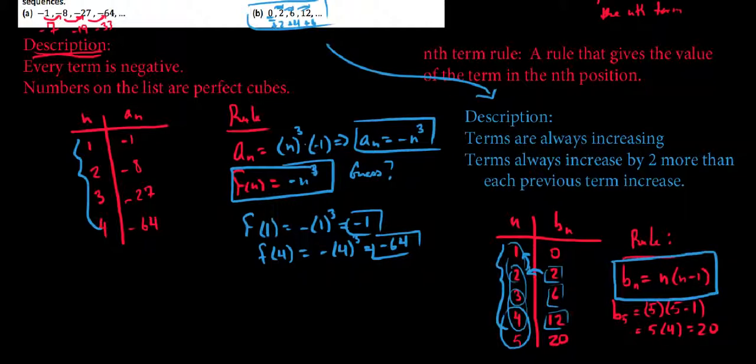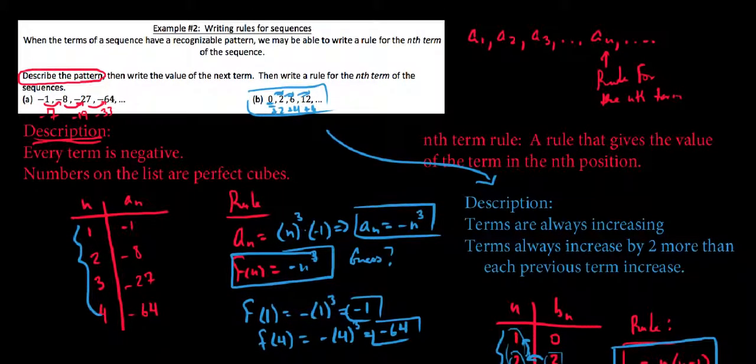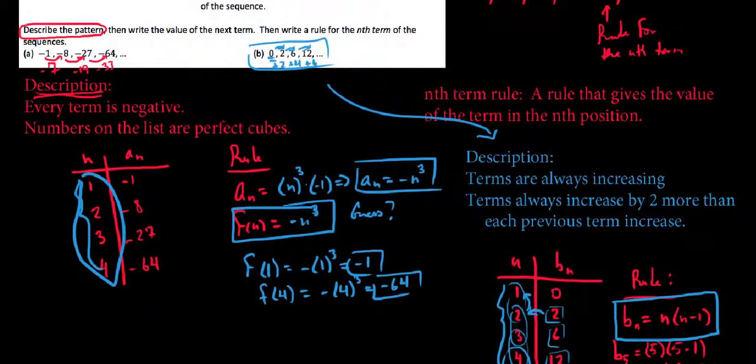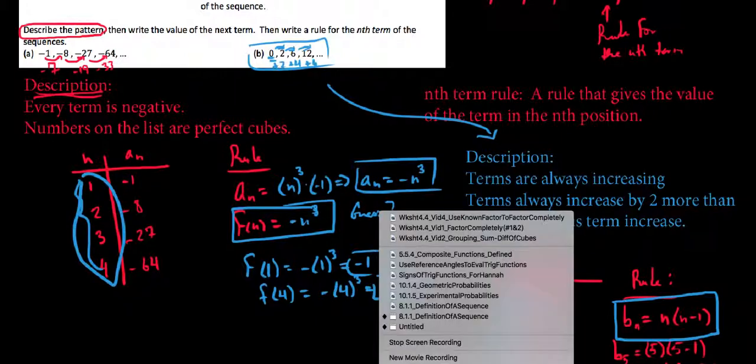So again, I do want to throw this out there. It's not always the easiest thing to write rules, just because you've got to put your critical thinking cap on. But there are some things we can do to make it consistent every time. Give a verbal description of it, write it in a table, and start to think about what it is that we're doing to our inputs to get us over to our outputs. And then once you get a rule written and you feel good about it, make sure that you test your rule. Cheers.